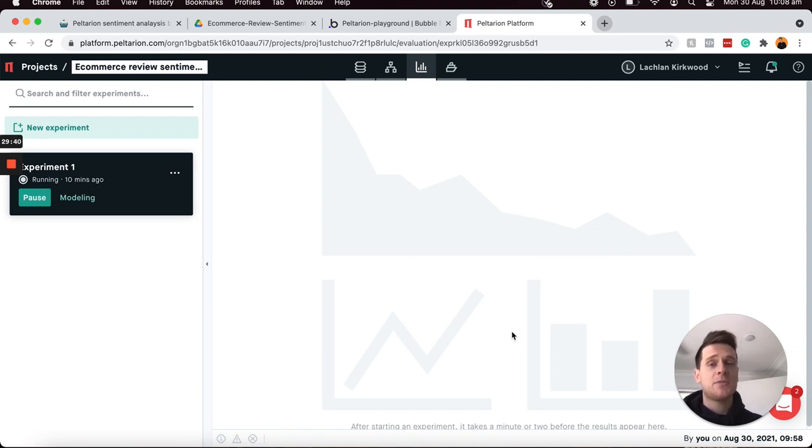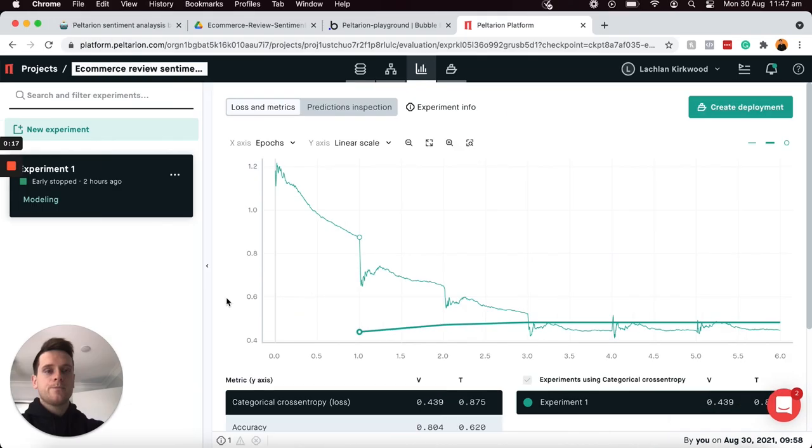To save you the time though, I'm just going to pause the screen recording now and come back once the model has finished training. Okay, I am back and I can see that my model has finished running here. It took around 2 hours to process just because my internet is a little bit slow. But what I can see here is that the model has in fact early stopped. So that means that after it found its peak performance, it ran another 5 times and it did not improve. So it had stopped the actual training process.